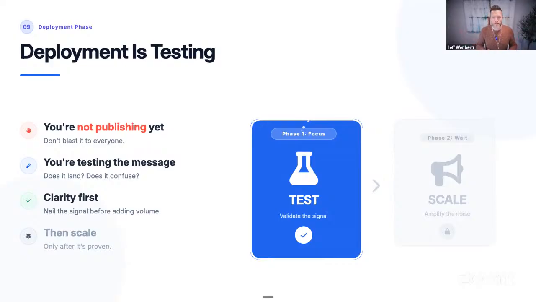Like, this is not the final, let's spend tons of money on ads and all of that kind of stuff. What we need to do now is test it to find out what is actually landing with the audience and what isn't, because we don't know unless we get it out there and figure out: is what I say resonating or is it not? So I'm going to give you a couple different ways that I like to do it. These are not by any means the only ways to do it. These are just a few that you could use right now.